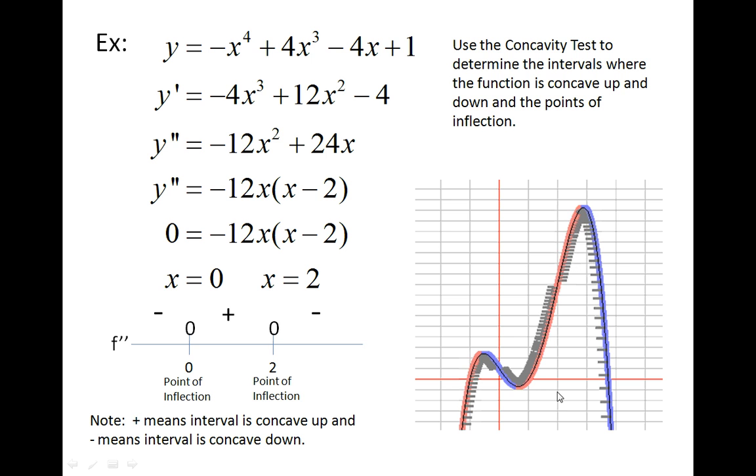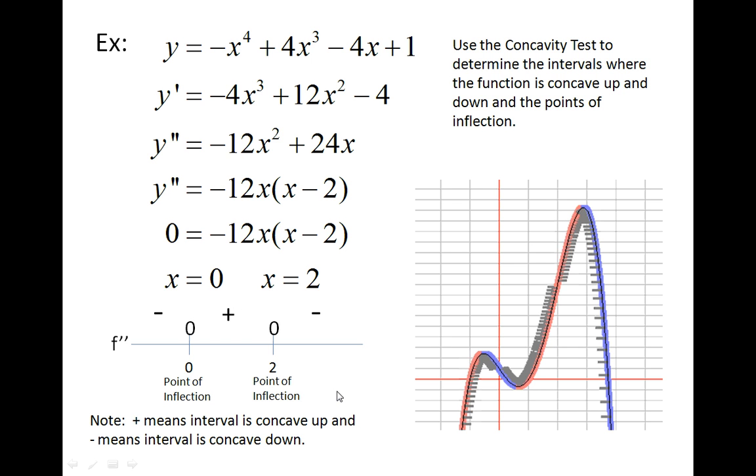So if we're interested in just the concavity, like where is it concave up, where is it concave down, then I'm going to take my second derivative, set it equal to 0, and then do a similar little number line, only I'm going to be checking my second derivative, plugging some test points into y double prime and telling whether the sign is positive or negative, and drawing the conclusion that when it's negative, it's concave down, when it's positive, it's concave up. And the place where the sign switches from minus to plus or plus to minus is our point of inflection.